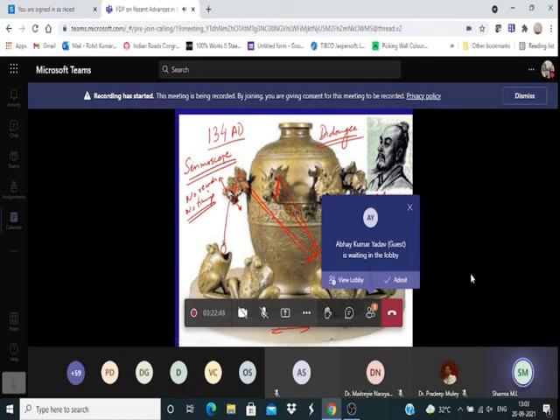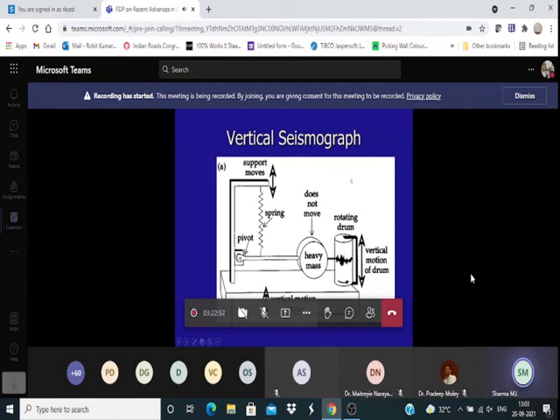Now I will be giving you the example and the arrangement of a vertical seismograph based on the principle I have given you. There is a heavy mass here which is attached to this spring. So it means that this mass is detached from the system. Now, if there is any vertical motion, this mass, because it is detached from this system, will not move, but the drum will move. Please try to understand this. The mass is not moving, the drum is moving along with this frame. And this pen is putting a mark on this, and this drum is moving in this direction. So in case of some earthquake, this will be like this.